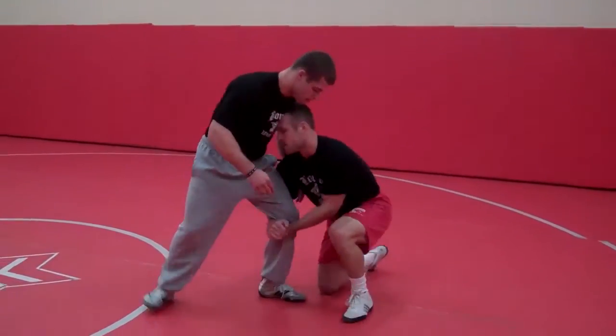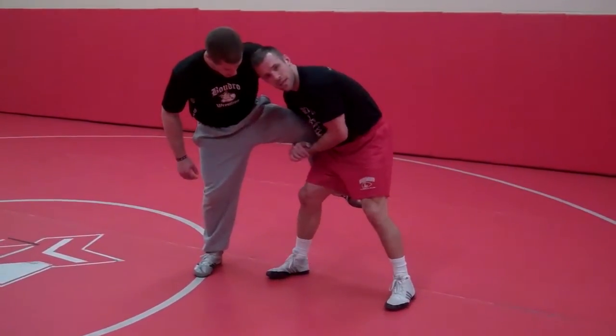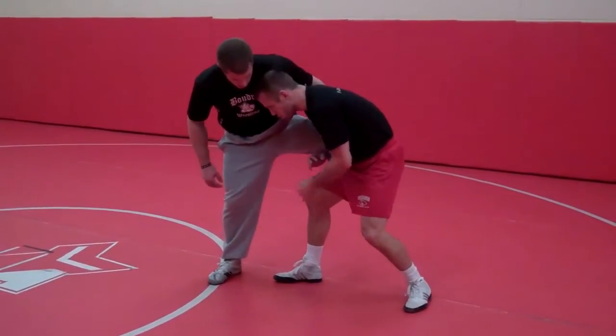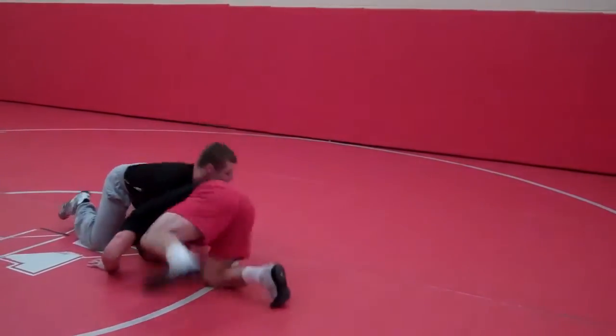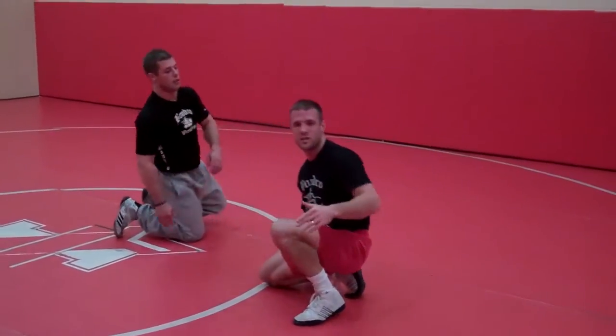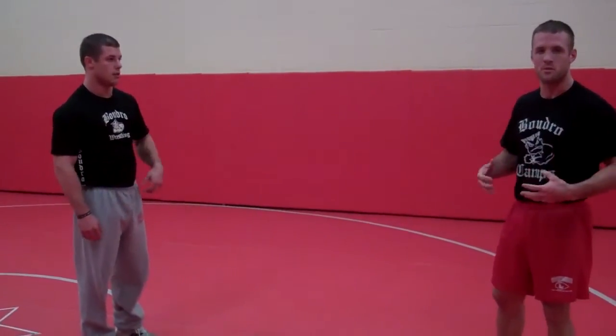Alright, so once I do this, I get up here and I'll get up to my feet. A lot of times what happens is this guy's leg will come on the outside. Kids will rush it, and the first thing they'll do is try and finish in front of the guy. So they'll try and come here, finish, and they'll get in a situation just like that. They'll rush it. They get up and they just think, I gotta finish right now, this is my opportunity.